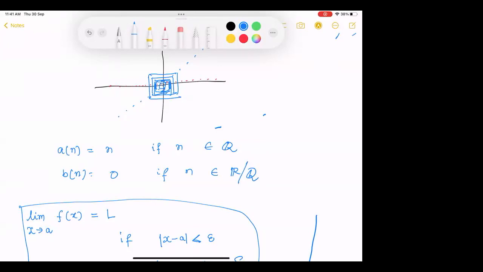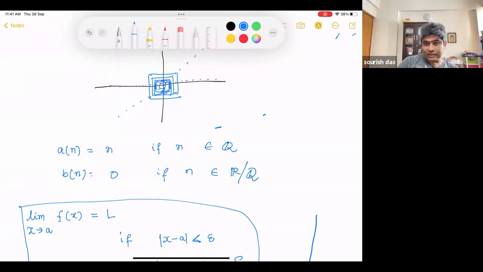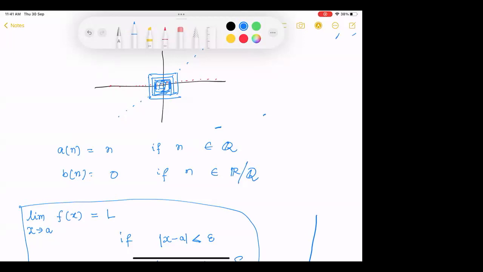Sir, he replied to Srijit's message just before him: is it continuous at k if all irrational values are set to k? Okay, so you want something... I don't get your question. Sir, he means that here f of x is 0 when x is irrational, so we get continuity at 0. If instead of 0 we define that f of x gives k for every irrational, then do we get continuity at k?